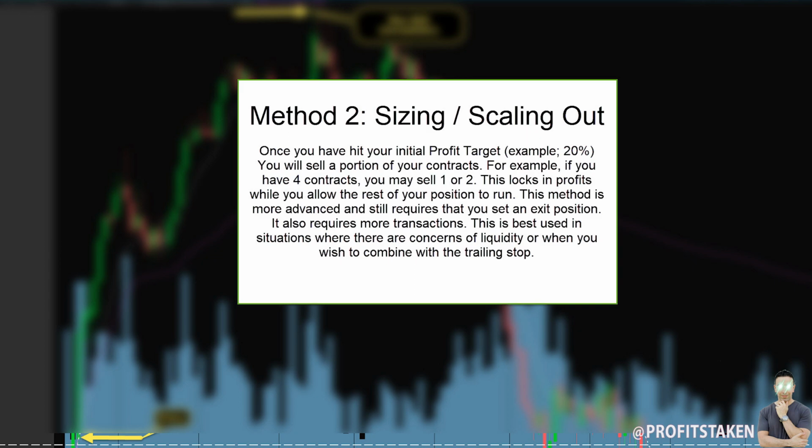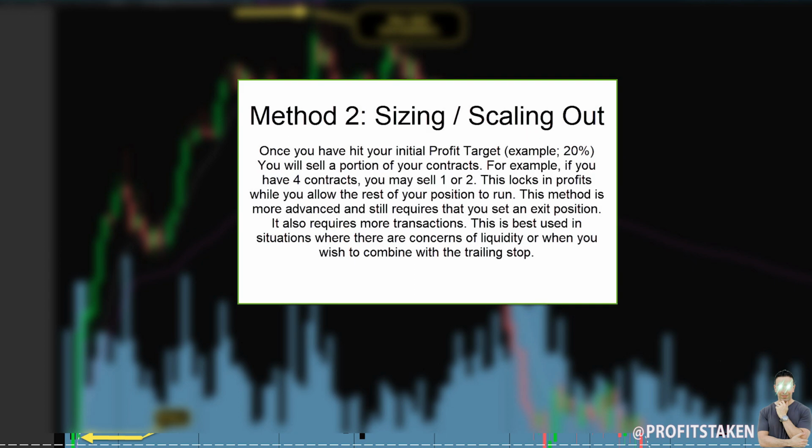For all intents and purposes, if you're not dealing with large contract sizes, this isn't as efficient a strategy for you, but it's something that I want you to learn because as your account grows, you're going to be able to mix strategies and do things differently. You can always take size off to make things easier for yourself.